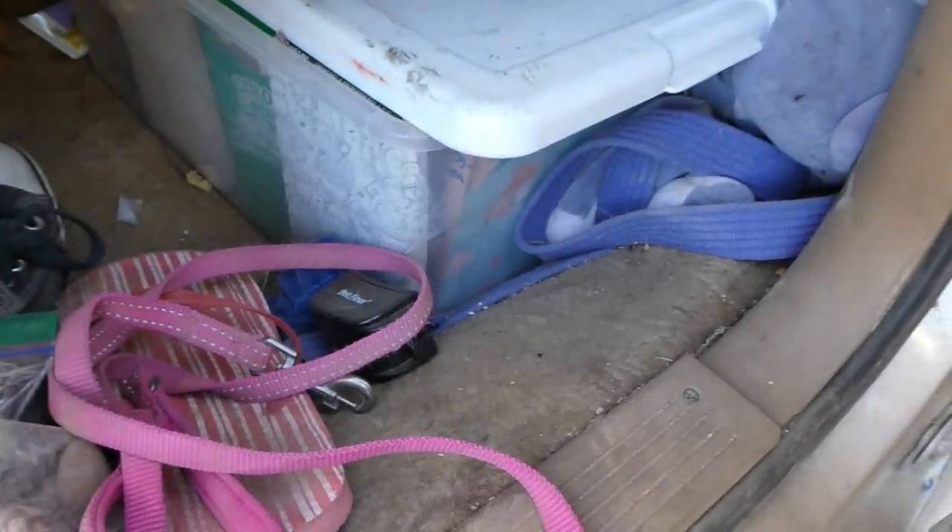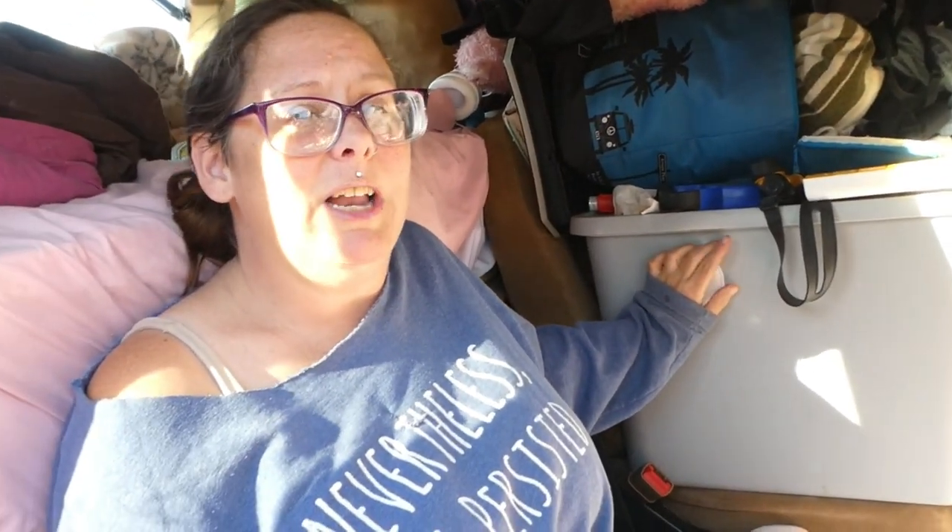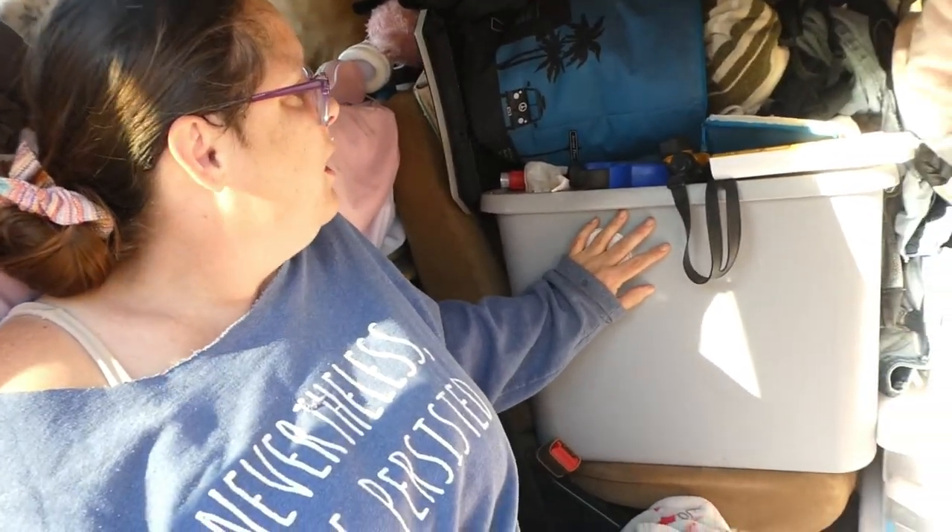When we're camping, the clothing tubs sit in my seat in the front. Down here I have my notebooks and stuff, though I never really get to them. This section has our extra toiletries since we had a lot of partials we were trying to use up — eventually we'll be down to just one tub. This is tools and first aid, some camera stuff. This miscellaneous tub has things without a place — at least half of it is Christmas presents for people.